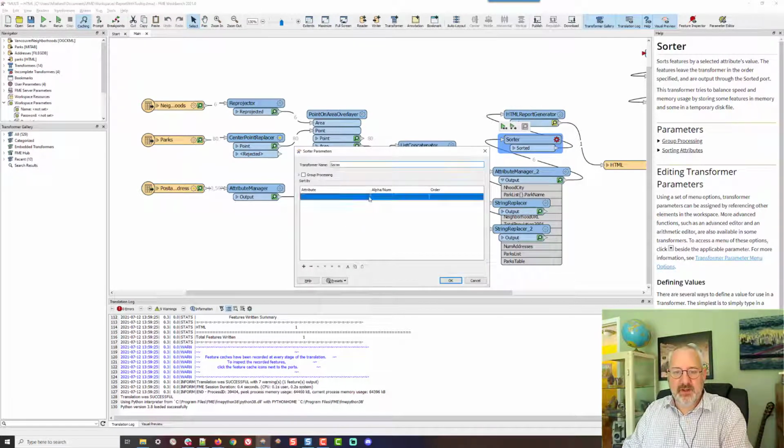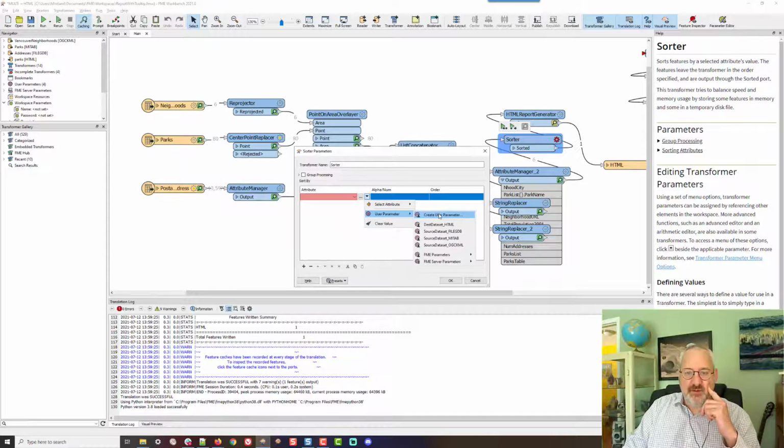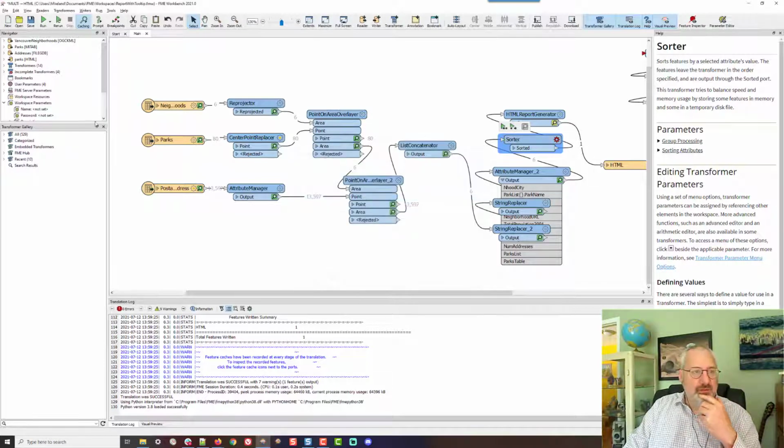I think I could create a user parameter directly from here, but I don't think it comes out too well in Server. Plus, I don't want everybody to be able to select all of the attributes to sort by. I want to make them specific attributes. So I'm going to create my own user parameter.